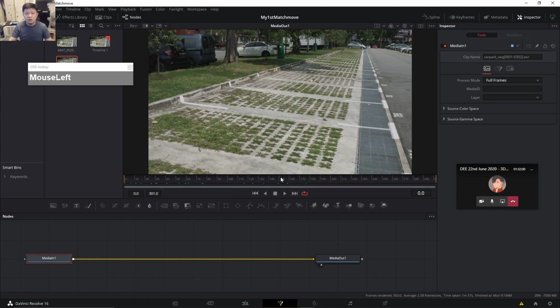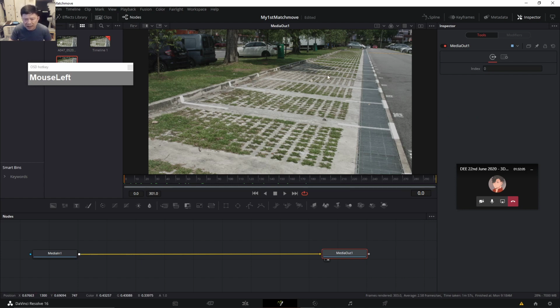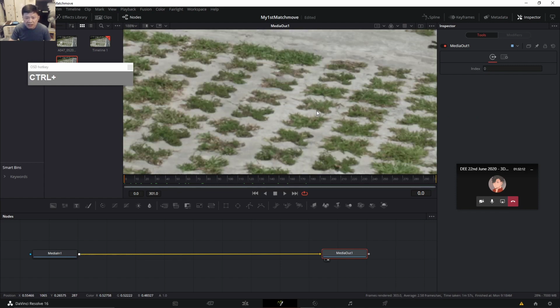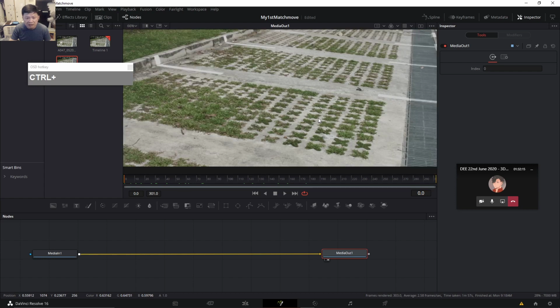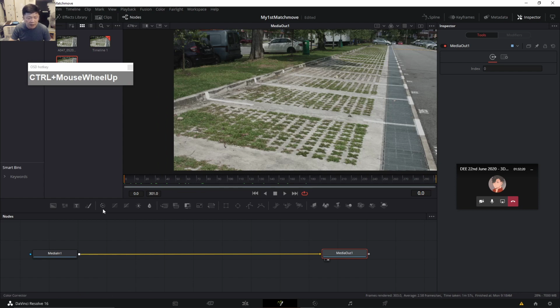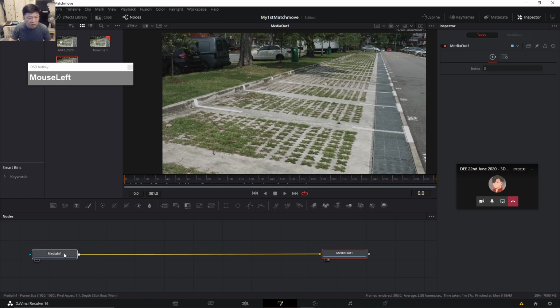So let me just go through the process. Media in right now, and the image looks bright enough. I don't think I need to adjust too much. And also, if I zoom in, holding down the control and the middle mouse, and see the detail of this image, even though it's HD, it is more than sufficient for me to solve. So I don't think I need to run a color correction or even a sharpening filter onto it. Okay, so I'm going to apply maybe an undistort.